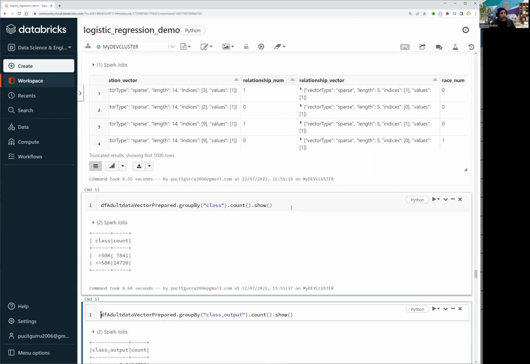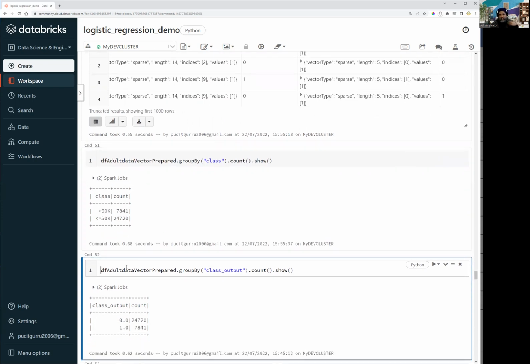Now, why am I doing it? You need to remember one thing, that if your data set is not balanced, it has an impact on the accuracy of your model. How are we going to handle it? We will see once we come towards the accuracy part of machine learning, which is one of the biggest exercises while we implement machine learning modeling. And obviously, it's a continuous process because we continuously improve the accuracy of our model.